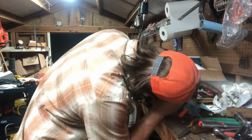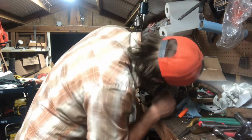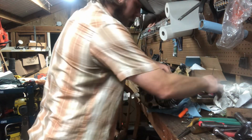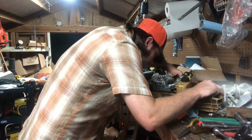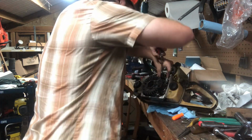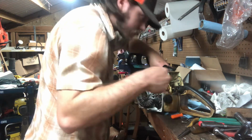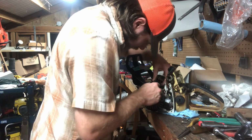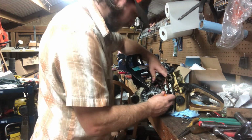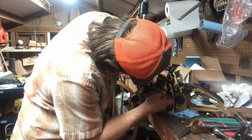I'm surprised I had that much compression with how nasty this thing is up top. I'm trying to get this ring or circlip to slide on around. Now she's moving. Good way to get these things out.